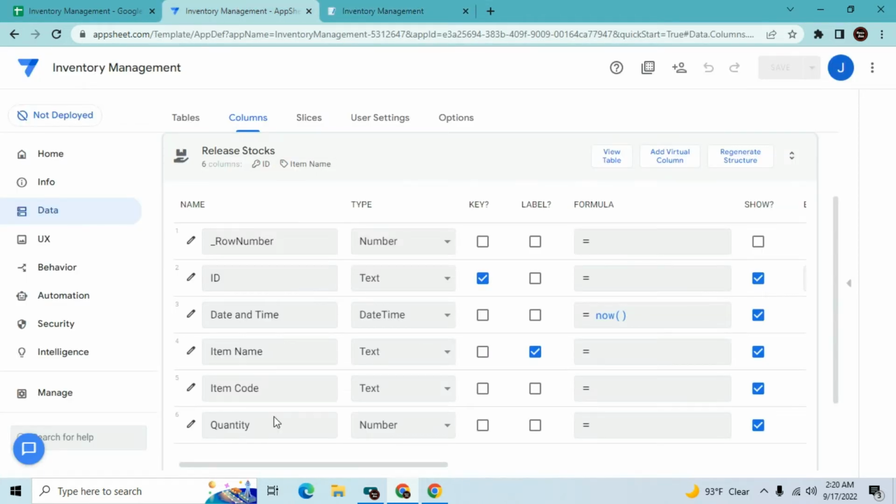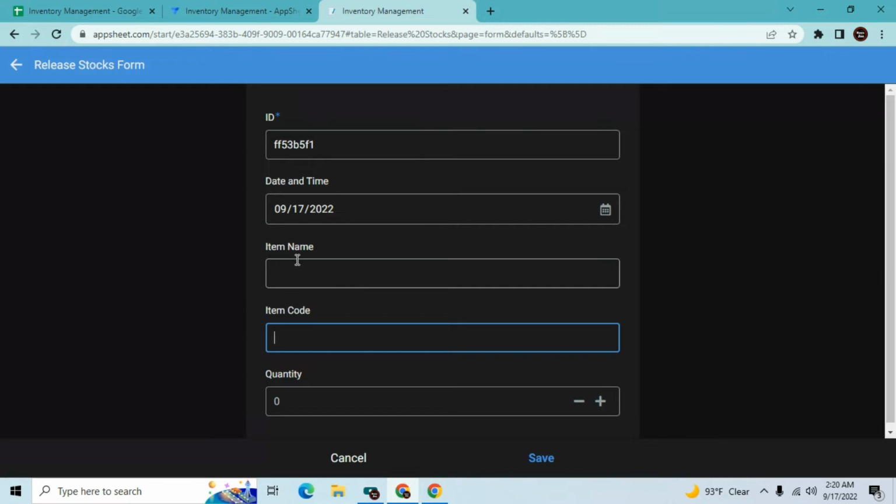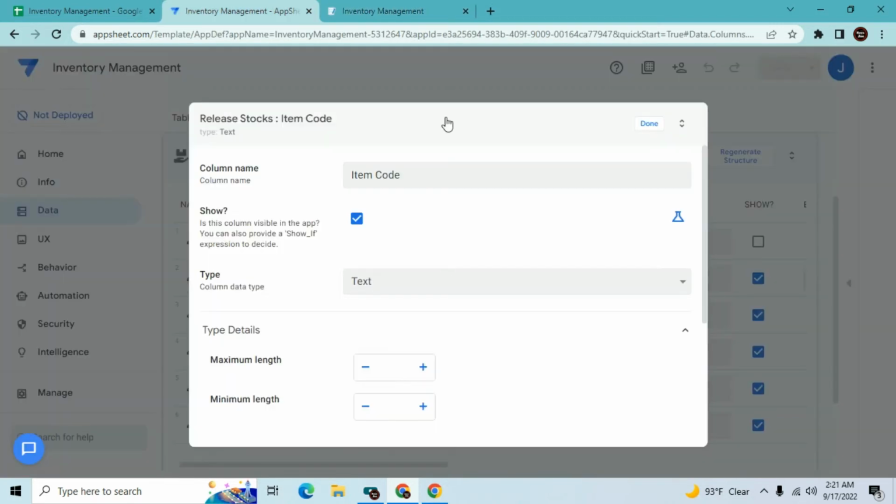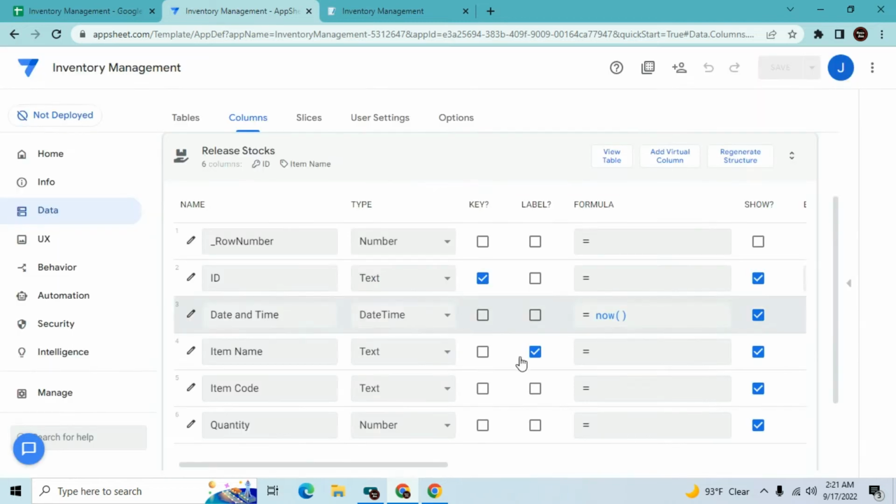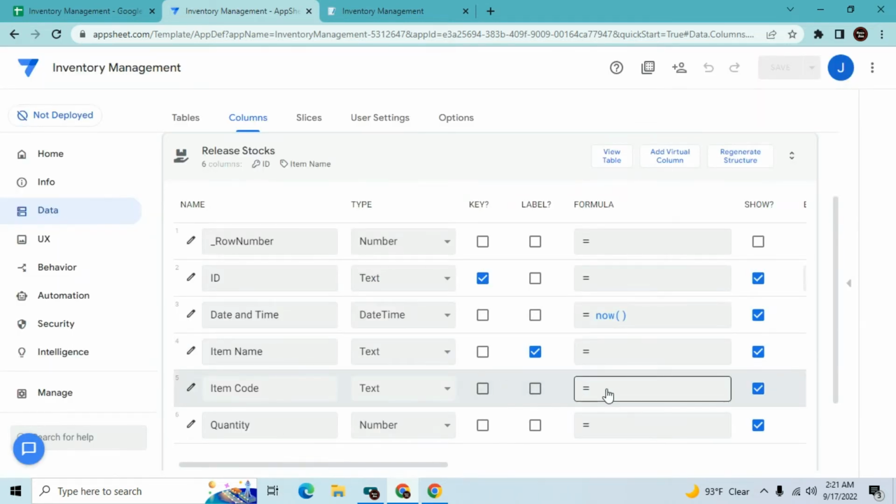So to do that, let's go back to our item name. Whenever they place the name here, the item code should be automatically populated. So to do that, I'm gonna simply apply a formula here.